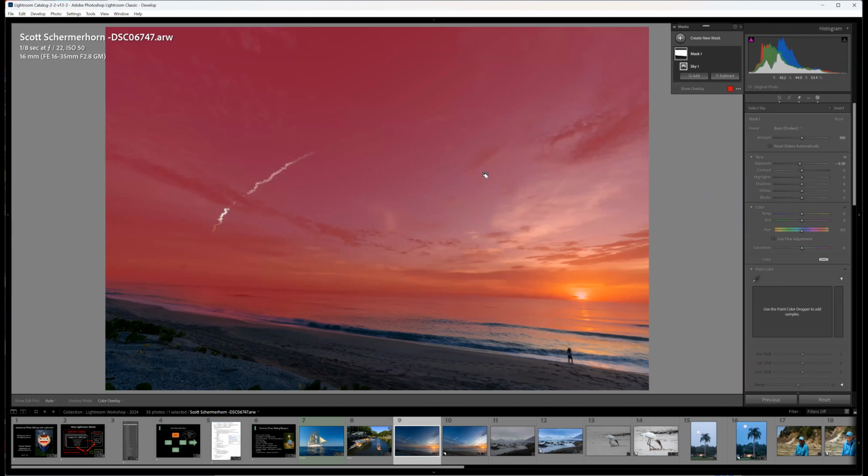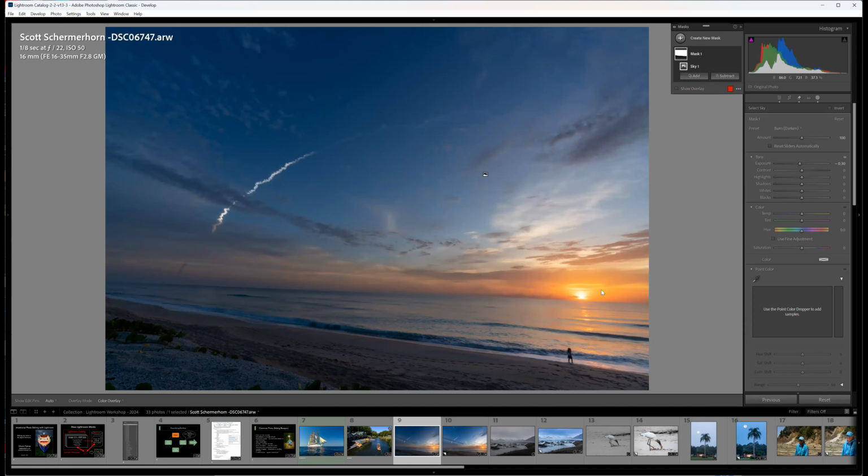Because what I want to do is try to increase the exposure a little bit and increase the shadows a little bit of that sky, maybe even bring the color into a different range. But I don't like the fact that it's selected the sun area here. I don't want to bother with that. So I can go up here to this mask and you can see I got the mask selected. It says you can either add to the mask or subtract from the mask. So I'm going to subtract from the mask. I got this pull down menu and I'm going to subtract a color range. So I'm going to select color range.